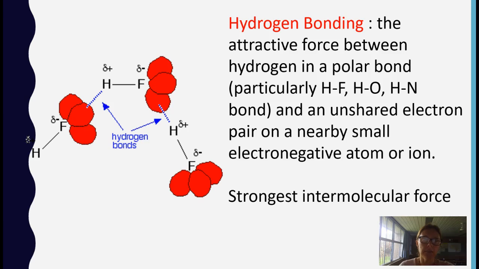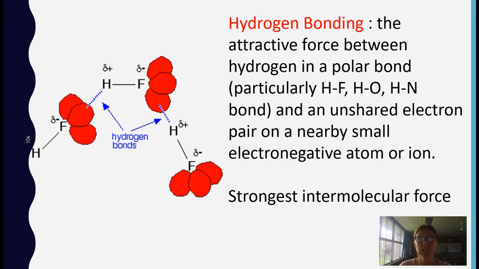So the atoms that they are attracted to are highly electronegative, so they strongly attract electrons in that bond. What happens here is it does create a partial positive charge on the hydrogen atom, as we can see in the diagram, and then it's attracted to the lone pair of electrons on the nitrogen or the oxygen, chlorine, and so forth.